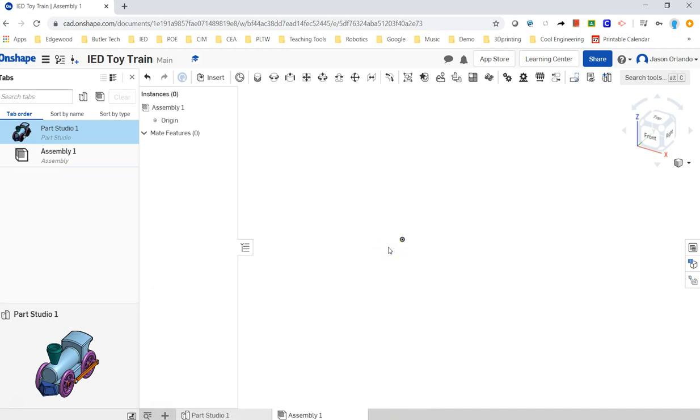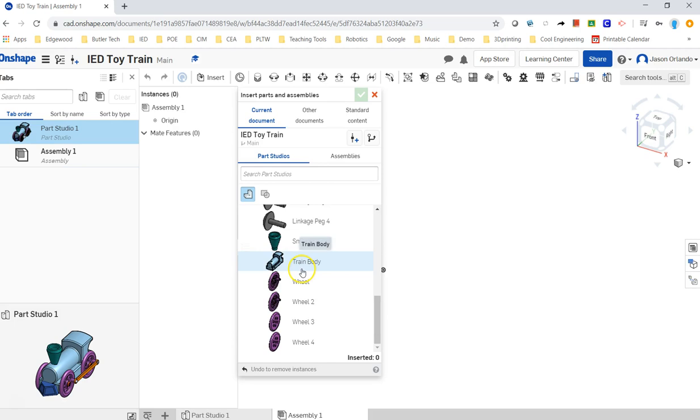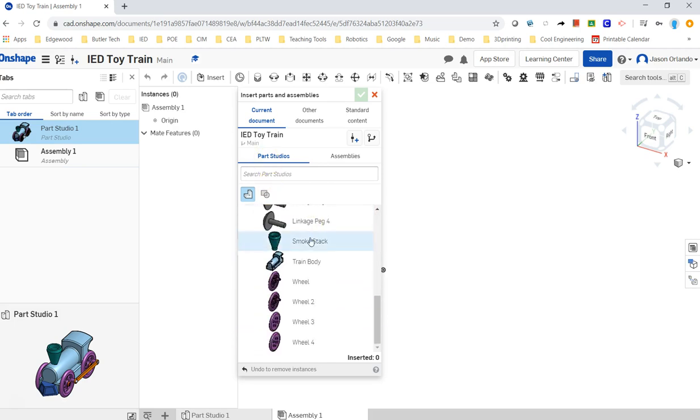So we can talk about other things later, like having multiple assembly files and sub-assemblies and things, but right now let's just focus on bringing into an assembly the very first part. Okay, so up here I have the insert button, and I'm going to be able to select from my part studios, which I only have the one part studio. Here's all my parts. Which piece I want to bring in as my foundational piece that I'm going to build off of, and so that's going to be the train body. I'm going to select it.